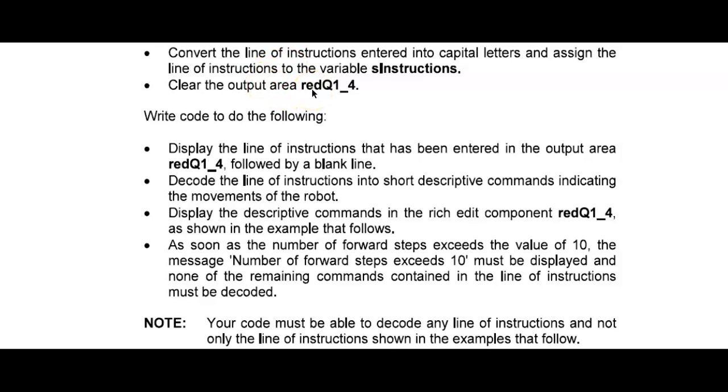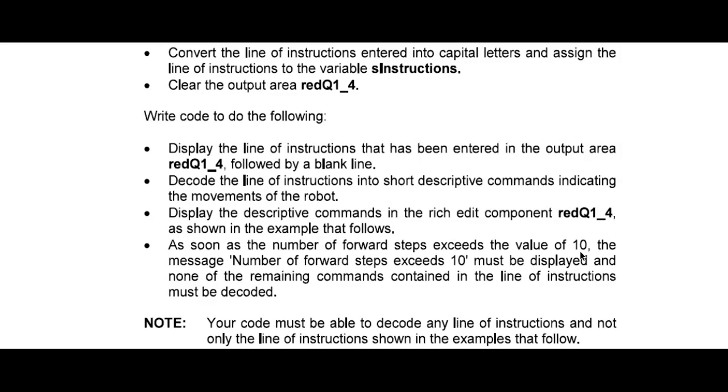So this is what you need to do. Press pause. I'm going to show you an example of output just now. Make sure that you read carefully here. It says when the number of forward steps exceeds 10. That means more than 10. If you are on the 10th step, you are still allowed to turn right and left. But the moment that you go to step 11, that is when you want your loop to stop.